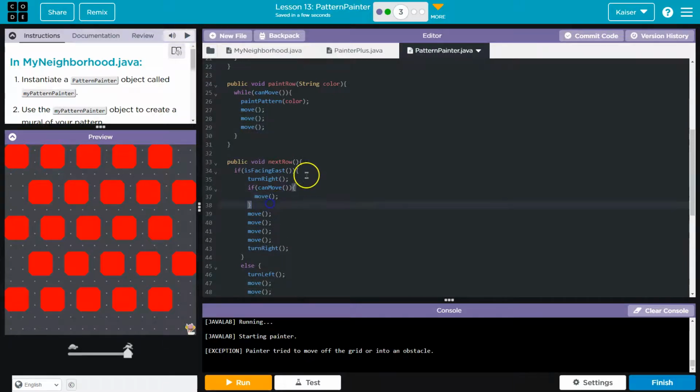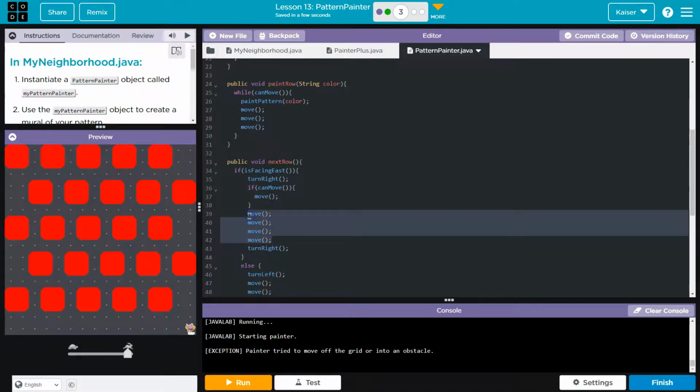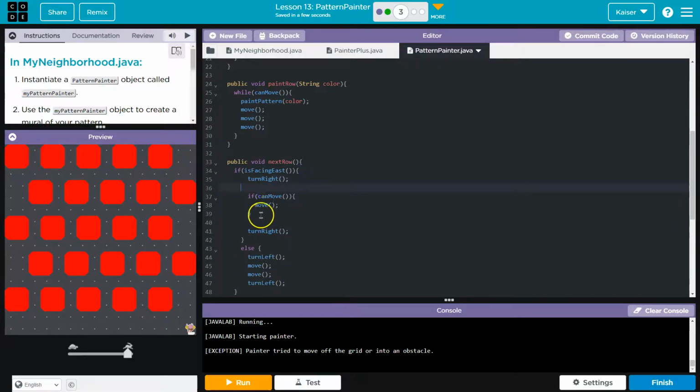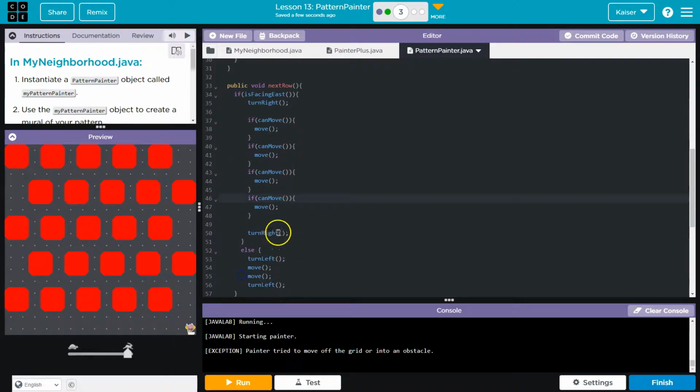And so if I do an if here, I want to do it for all of these. So I originally had these 4 moves. I'm about to kill them off. I'm just going to delete them because I'm now going to have 4 ifs, right? Because I'm just going to check before each move. So I'll still have a move just inside an if. So I'm just going to do a copy here. Once, twice, 3 times, 4 times. Bam.